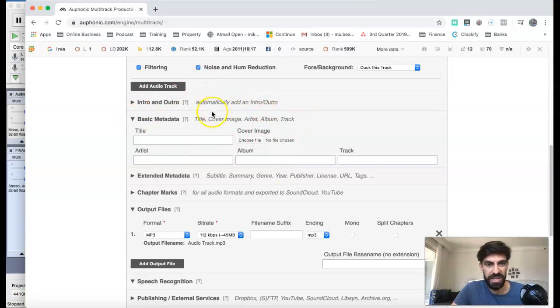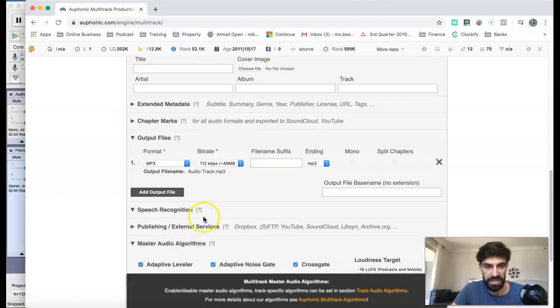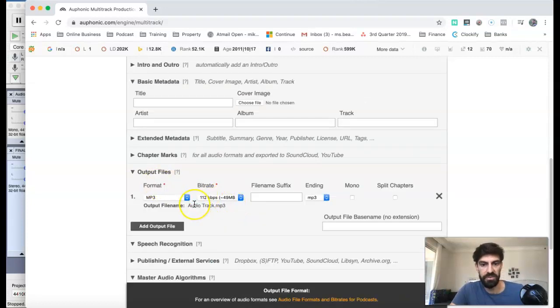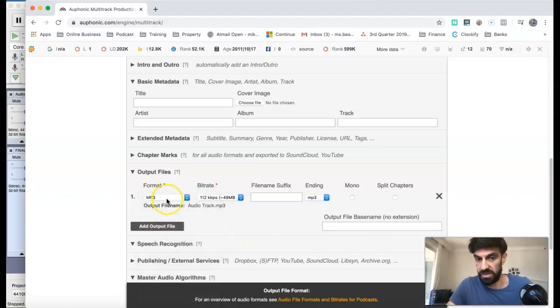All of this stuff you can add, and you can get super into it, and you can put it straight onto your hosting and things like that. So you publish on an external thing. The only thing I ever am concerned about is the output file. If you want to do it and then you want to tweak it again in Audacity, like some people want to get super techie and stuff, then you probably, like I say, keep it as a WAV file. But I just want to get this done.